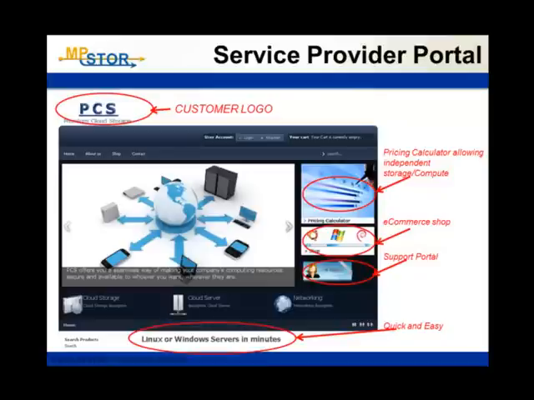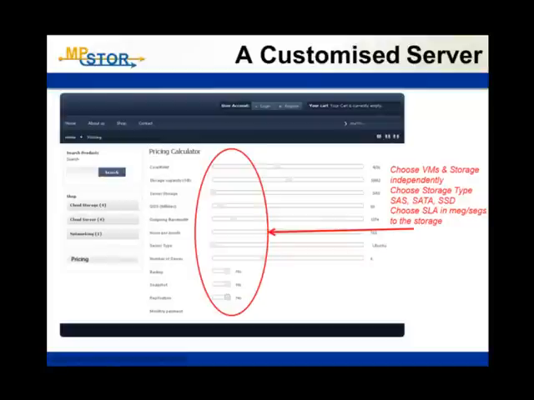Additional parts of the Orkestra package are the service provider portal. This is a provider portal that's just part of the package to help service providers get up quickly with a user-facing portal. That user-facing portal allows the user to configure his virtual machine, and unlike the competition, you can select your core, your storage, and your operating system.